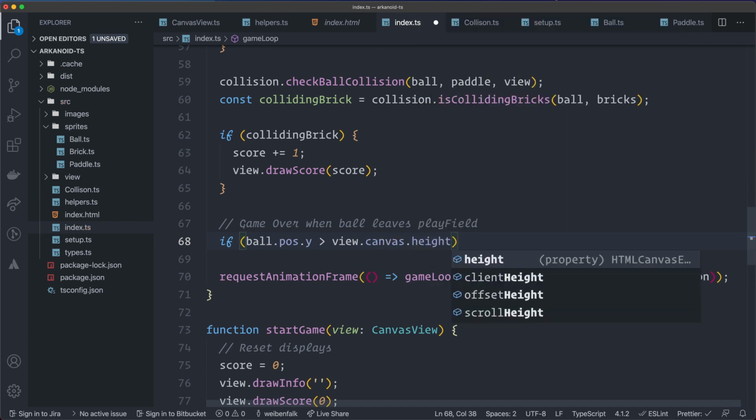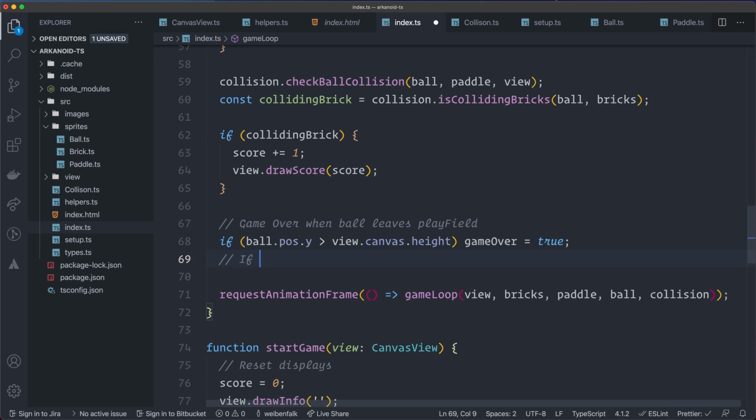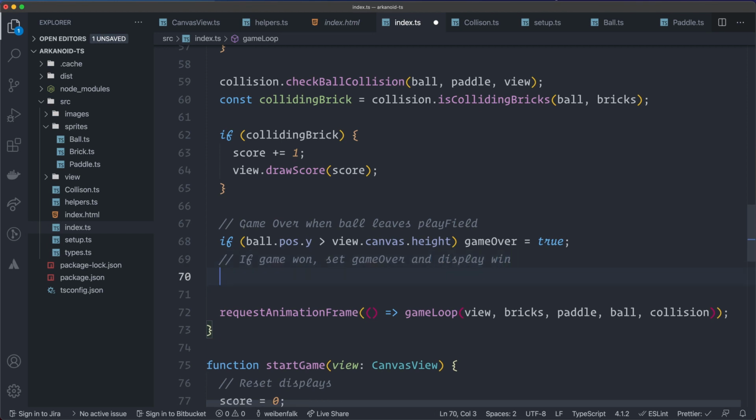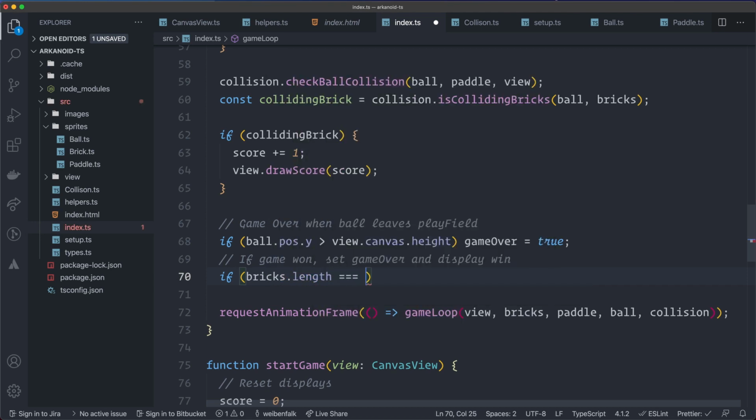So if the ball is outside of the canvas, we set the game over to true. Then if game won, set game over and display win. So if bricks.length equals 0.